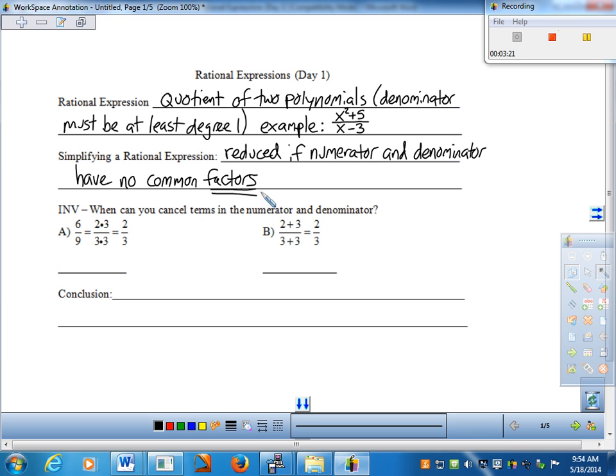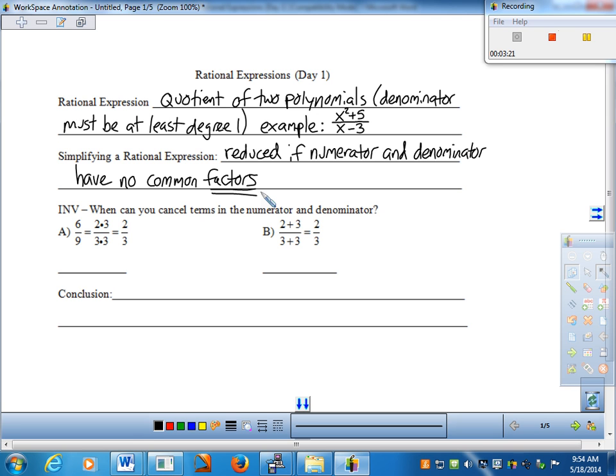No common factors. And so I think it would benefit us at least to investigate the nature of factors and when we can reduce and when we can't. There are so many different little red flags that go into dealing with these expressions, and I just wanted to caution you on them as best as I can. So there is a little investigation to get us thinking, as concrete and straightforward as possible, but what you need to do is transition this idea into the more abstract. So the investigation: when can you cancel terms in the numerator and denominator?